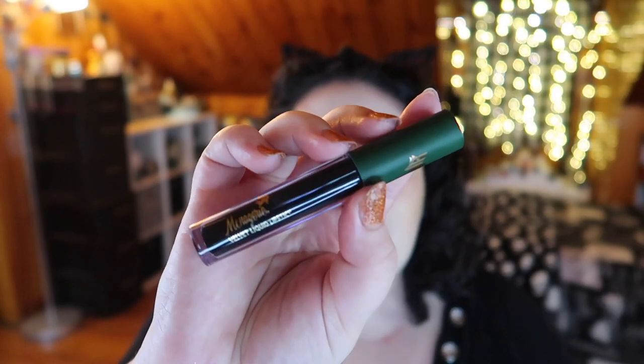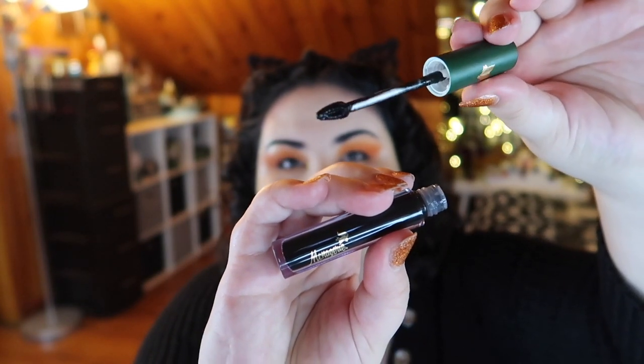From Menagerie Cosmetics, the Menagerie Velvet Lipstick in the shade Cricket. Love the packaging, though the logo and name do wear off the side — luckily the shade name is on a sticker on the bottom. This lipstick is in my top five of all time for comfort: super lightweight, really pigmented, to the point where I almost feel like I'm not wearing anything. The downside is it's prone to butthole lip, but the upside is you can reapply on top of itself. If you need long-term wear with eating, drinking, and talking, and you don't mind reapplying, go for the Menagerie one.